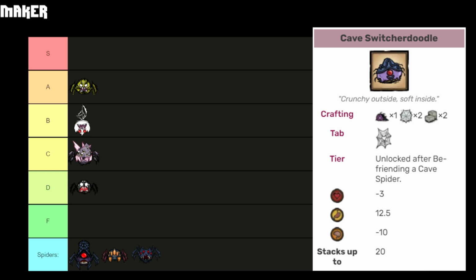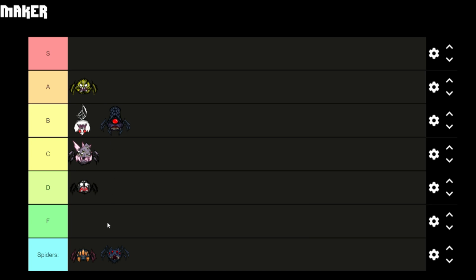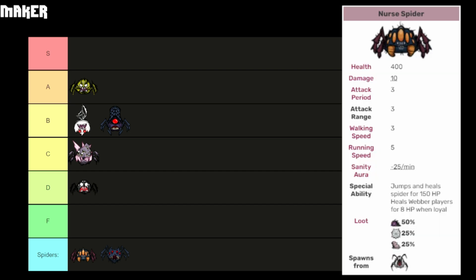Because they synergize with the nurse spider better than the Spider Warriors, and have decent availability once you find the stalagmite terrain biome, the cave spider is a solid middle B tier in my opinion. Unlike all the spiders on the list, the next spider is extremely rare in the natural world. So rare, in fact, that it's one of only 2 spiders that I would actually recommend using switcherdoodles to craft. And I'm talking about the nurse spider.